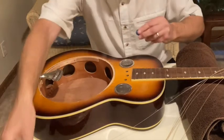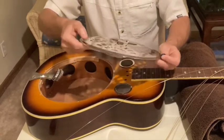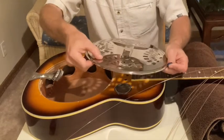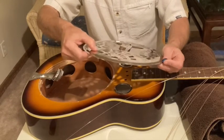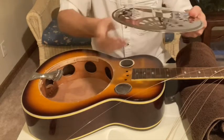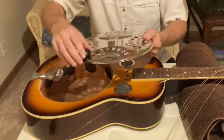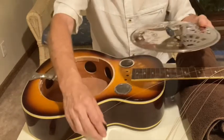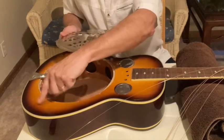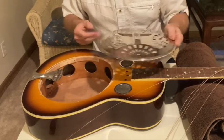I'm going to do one over here on the underside of the cover plate. What I'm looking for is a flat spot so that the pickup will sit flush on the surface and not sit on a curve too much. I'm going to try to put it right there — sticks right to it, it's nice and flat, and it's out of the way so I shouldn't hit it with my hand. So with all that I've got one here, one here, one here, and one here — that's four.